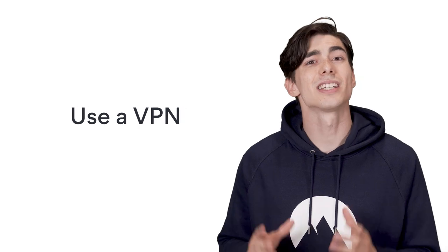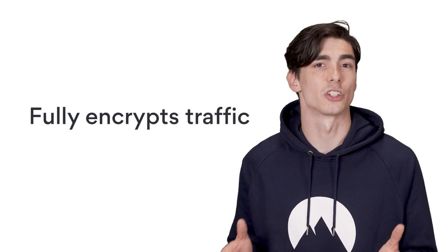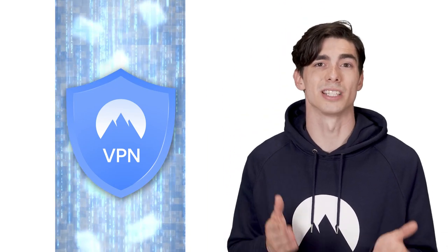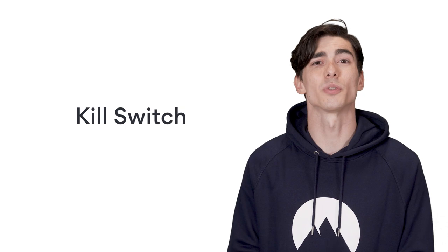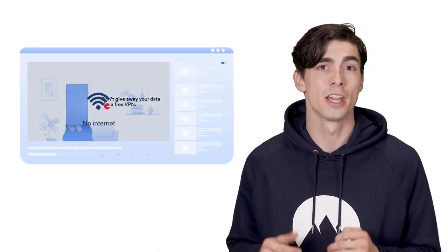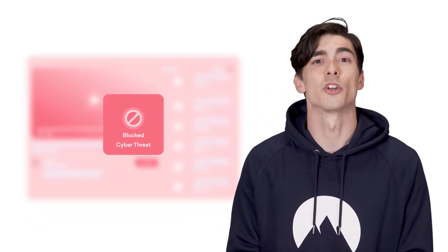Use a VPN — this is an essential tool when connecting to public Wi-Fi. A VPN fully encrypts your data traffic even if you're connected to an unsecured network, so even if there are hackers sitting on the hotspot, they're not going to be able to sniff out your traffic. It also hides your IP address, making it harder for criminals to find you and for ISPs and websites to track you. NordVPN offers extra security features like the kill switch, which cuts all internet access if the VPN connection drops even for a fraction of a second, and CyberSec, which automatically blocks dangerous websites and malicious ads.